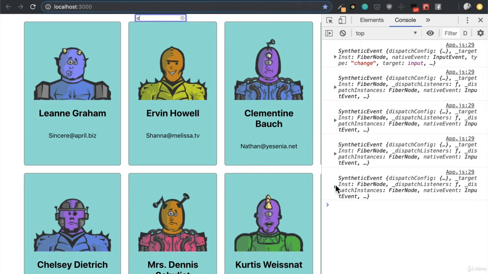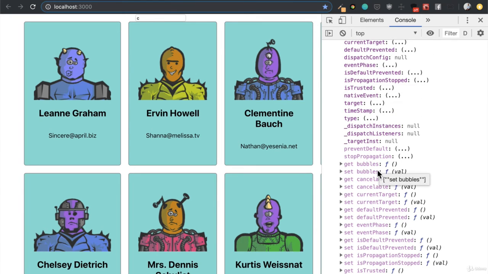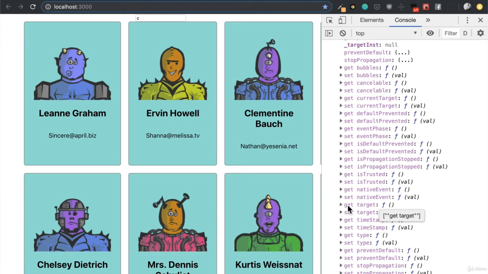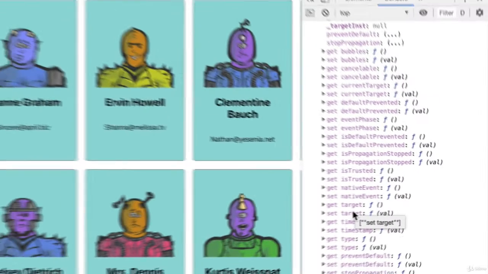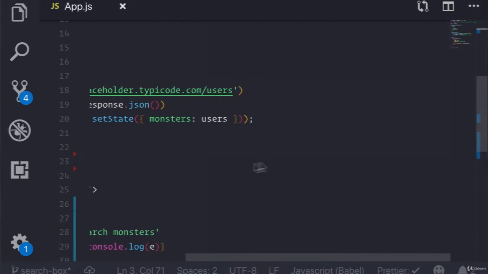And what we'll see on our synthetic event is that it's this huge object with all these things on it. And this is because it's a native event that the browser uses to do all kinds of different things, right? It gives us a lot of control, but we actually don't need to worry about more than like 99% of the stuff on here. The main thing that we do want to look at is this target value. There's a get and there's a set, but that mainly means that we can either get the value of what target is or set the value, but we don't want to set the value. We just want to get the actual target value. And what it will give us back is the HTML element. And we can see if we log it.